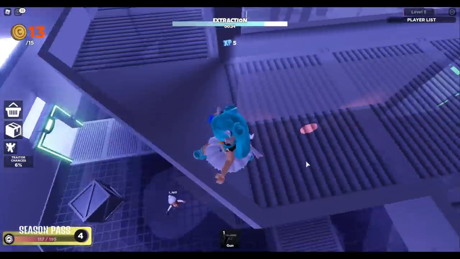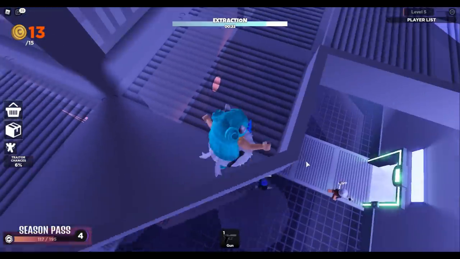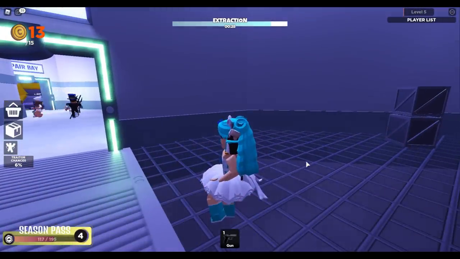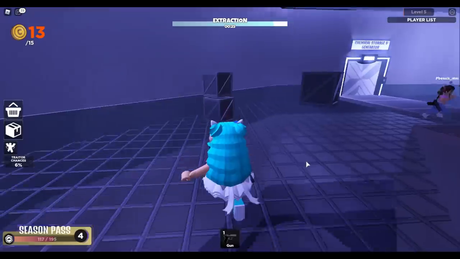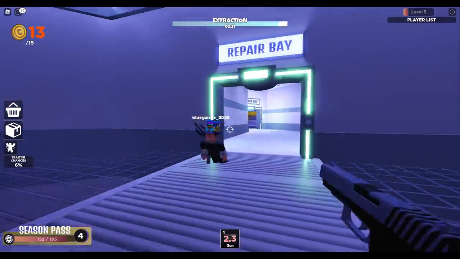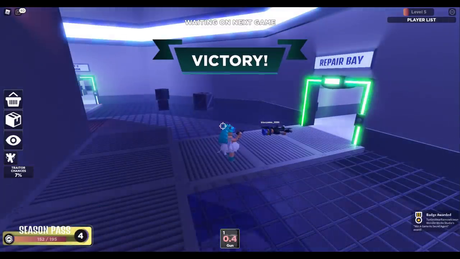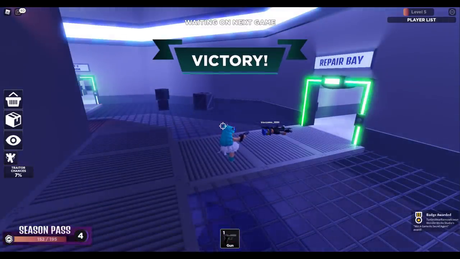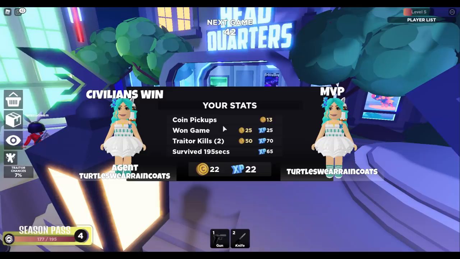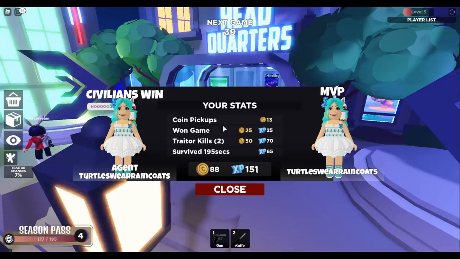That's Bernice. Who is this? Wait, is it him? It's him. Got him! Yes! I did it, guys, and I got a badge. Win the game as a secret agent award. Yes, GG. I did it, guys.